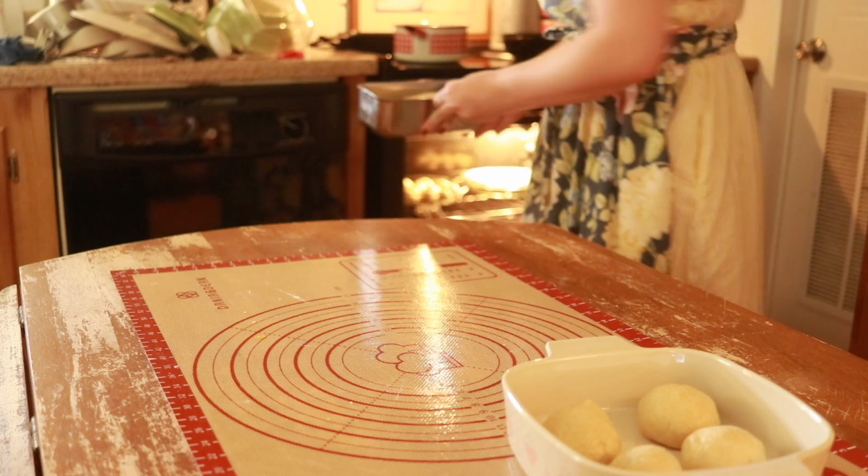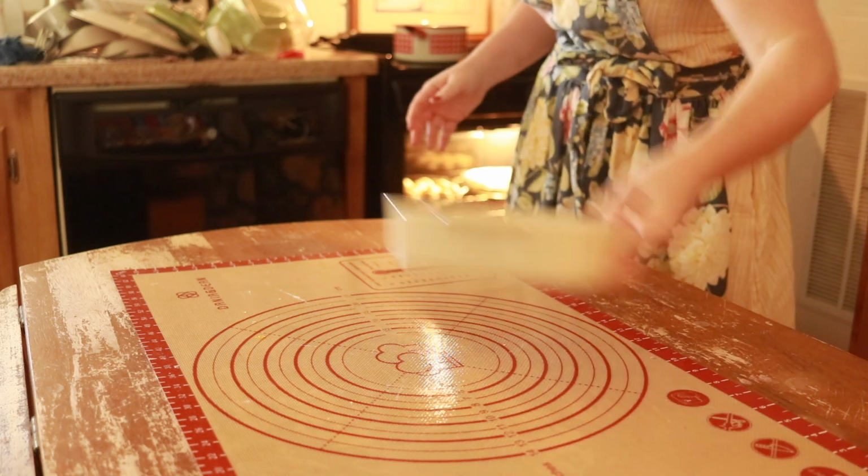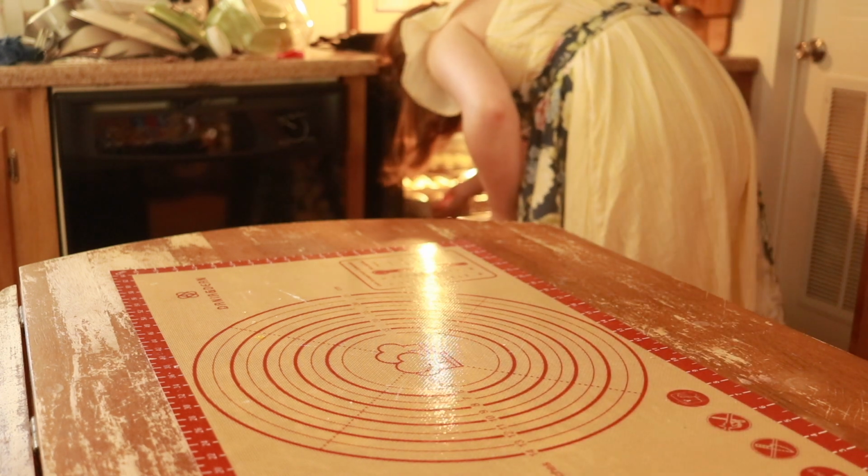When I was growing up, I grew up eating potato bread that had oats on top, funny enough. So there you go. This is kind of a mix of my two breads that I have made for y'all lately.